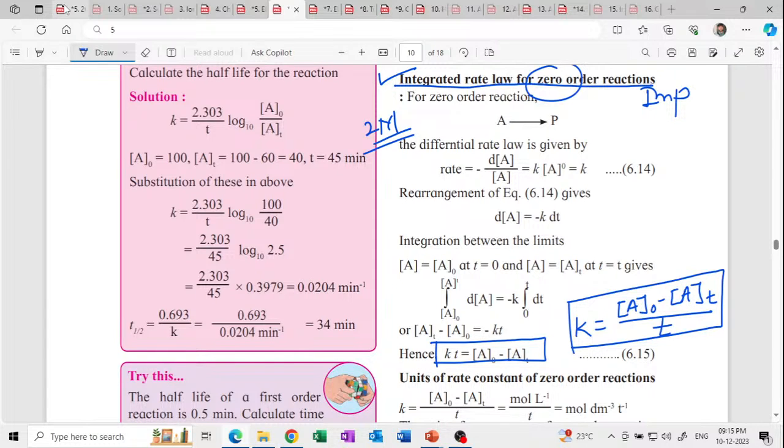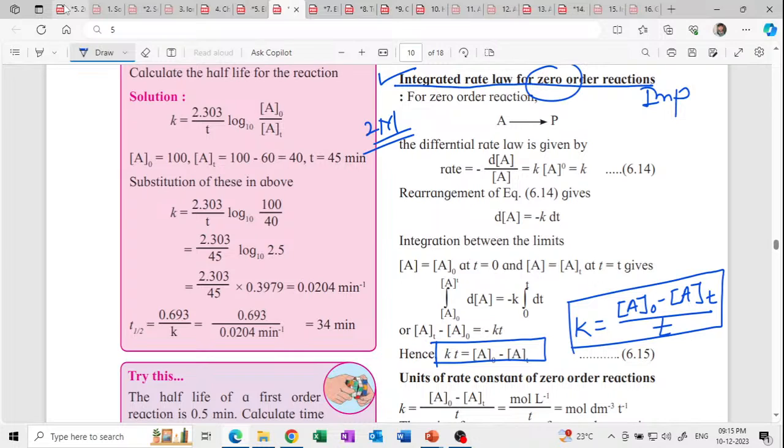A solution of 50 gram, W2 is given as 50 gram, of non-volatile solute in 150 gram of ethyl acetate. So W1 is given, the weight of solvent. The boiling temperature of the solution, TB, is given. Evaluate the molar mass of the solute, so we have to calculate M2 here. M2 is equal to question mark. Kb is given, Kb is equal to 2.77. So what is the formula to calculate the molar mass from the elevation of boiling point? This is a question from solutions.